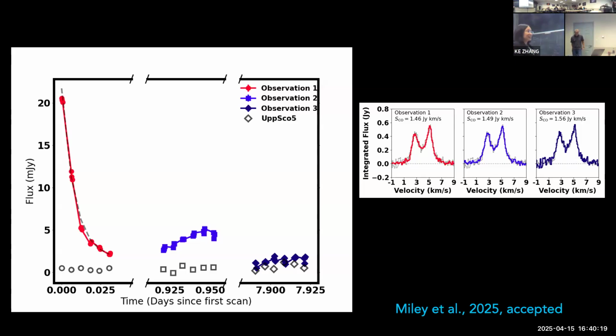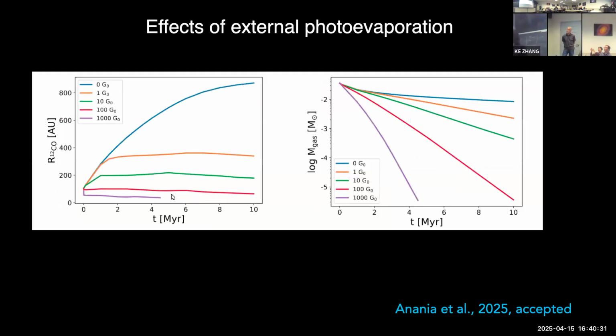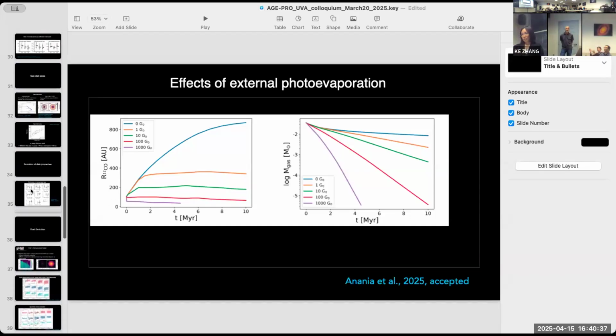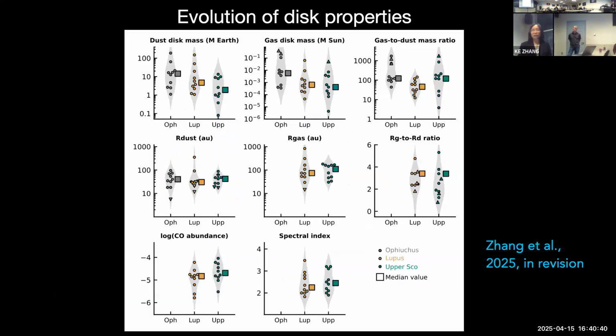So the spread in the disk mass is quite striking, a couple orders of magnitude. Yeah, it is. And this is within a sample of similar age and similar mass, so there's some other property that must control the disk mass. What's your thinking there? I think there must be some initial condition spread, so not just the gas mass. When you look at the dust, you see a similar spread of 2 orders of magnitude. So even for similar ages and similar stellar mass, you see a big spread.